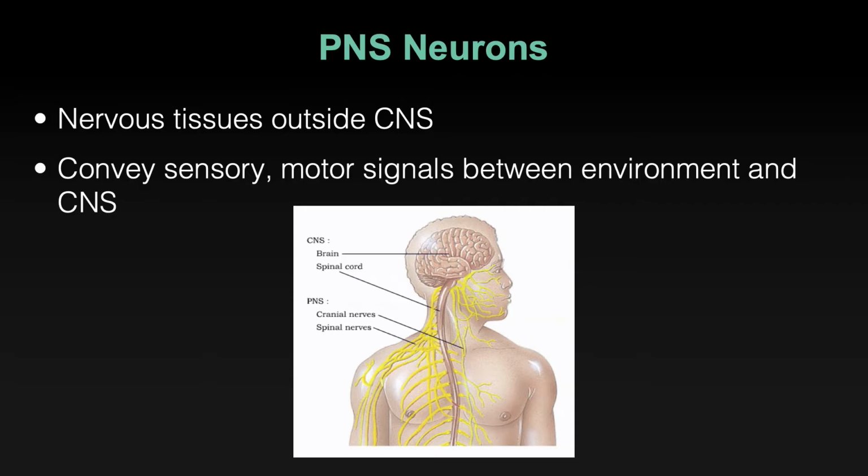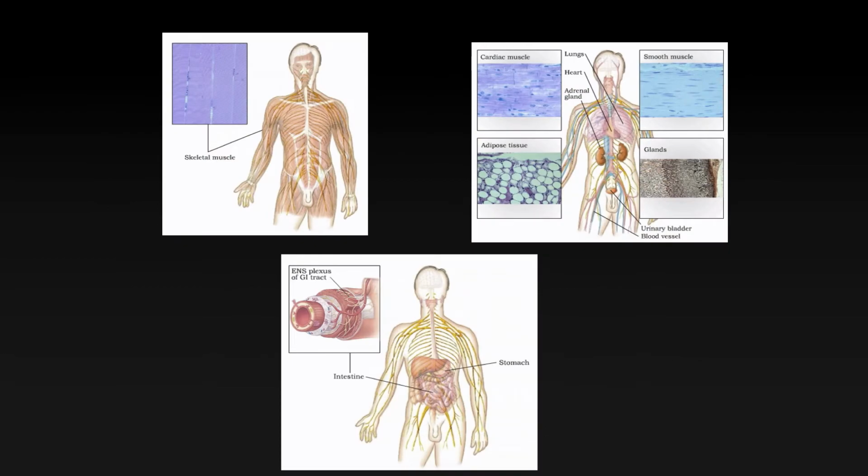They convey sensory information back to the brain. They convey efferent or motor signals from the brain to the muscles or to any other organ that needs it. So the central nervous system is tasked with processing. The peripheral nervous system does the job laid out by the central nervous system. And so you can appreciate, for the simplicity of the structural division, the sheer magnitude of different responses is quite impressive.